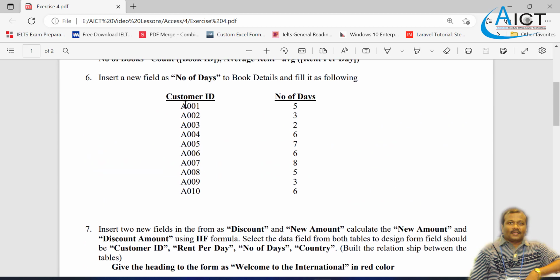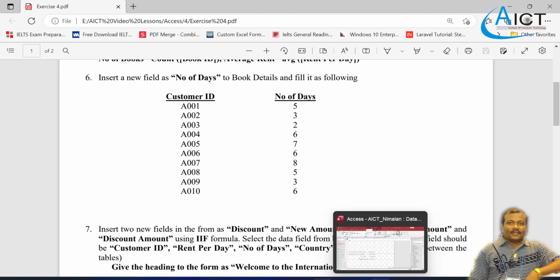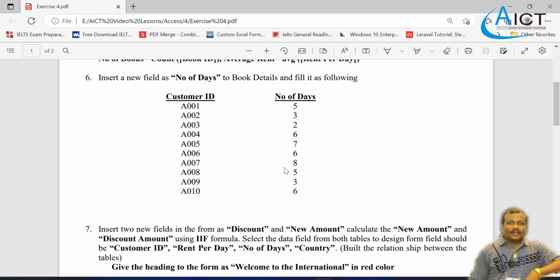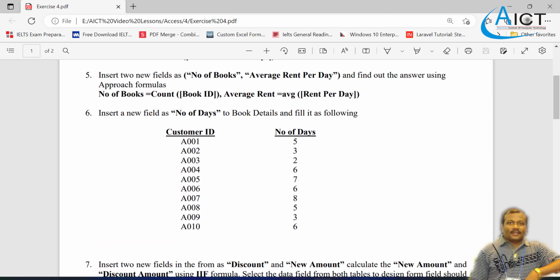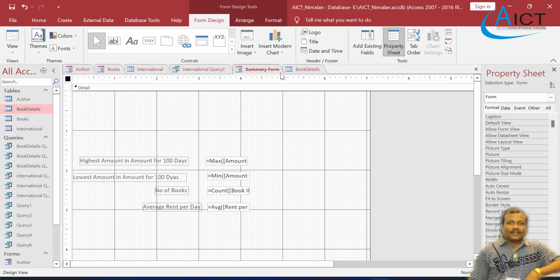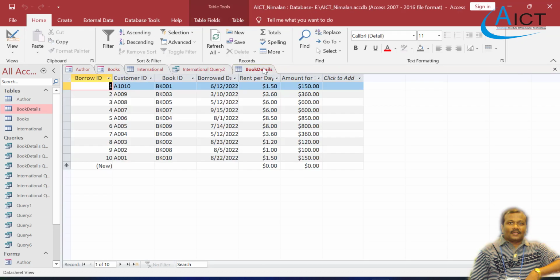Right, here we have to go to the number of days in the table. So what I do, I will close this summary form, then only we can work with the book details also.